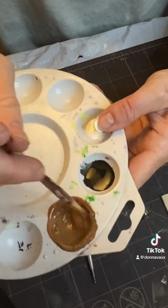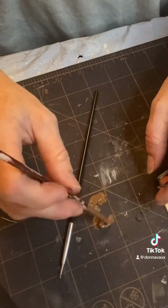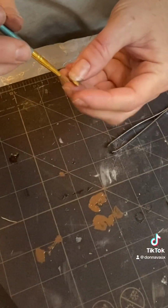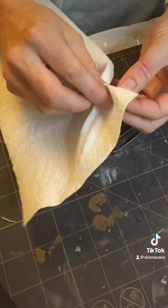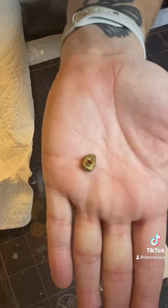but that's not bad. Okay, so I've mixed a little bit of brown and black together, and I'm going to paint this darker color brown, but I kept dropping it for the video, so I just painted it on the table, whatever. And now I'm painting it with gold. So the brown is to darken that clay up, and then the gold is to give it a little bit of a shine. But then I'm going to use a paper towel to rub it off while it's still wet, and that way it looks a little more vintage and it's not so shiny.